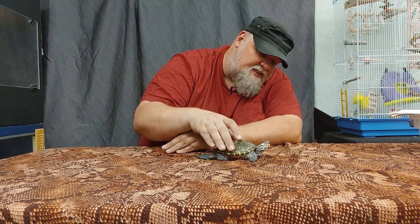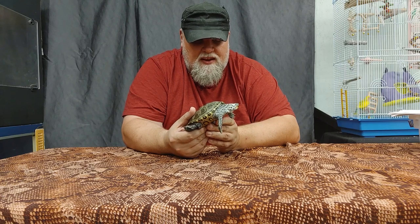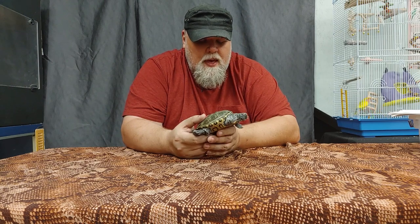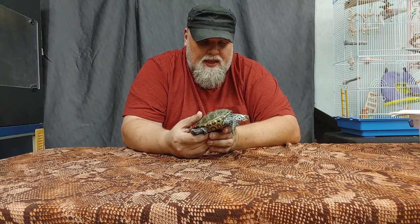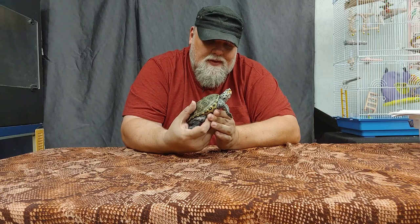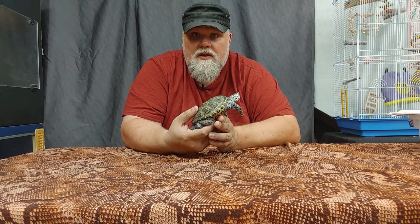This guy here was a rescue. He does have a bit of damage on his face, and he doesn't do well in deep water, so his water is kept a bit shallower than you would normally keep them. That affects his musculature as well because he can't do deep water swimming. If we try to keep him in deep water, he will get himself flipped over, struggle to surface, and shortly after we got him we actually thought that he had drowned. We were able to resuscitate him, fortunately, but that was concerning. So he's kind of special needs. Our future terrapins will have proper setups with the appropriate depth, which will help their musculature, and we're going to meet them now.